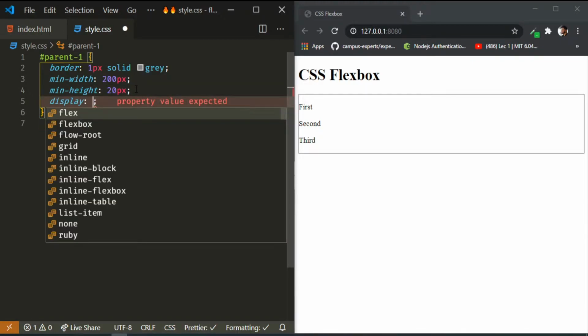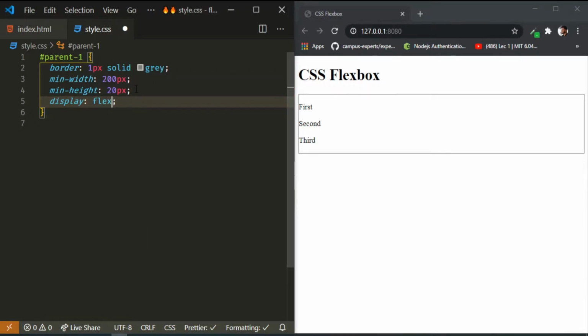Display is used to set the display of the container. There are different types of displays like inline, block, etc. What we need to set for this display is flex. When we set that on a specific container, it changes it to a flex container.